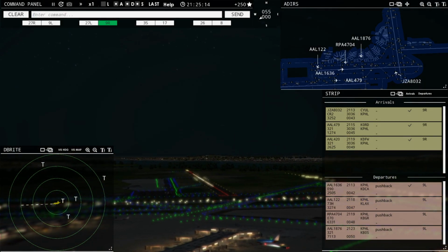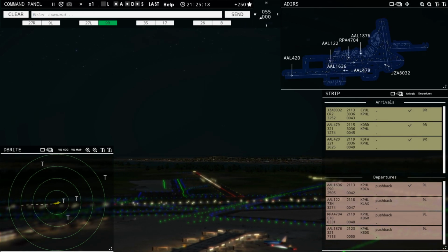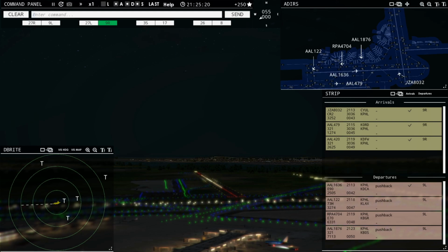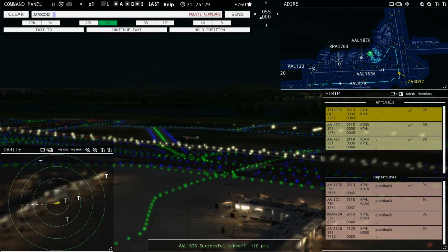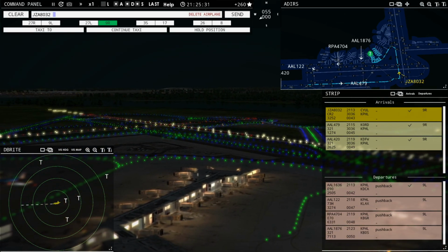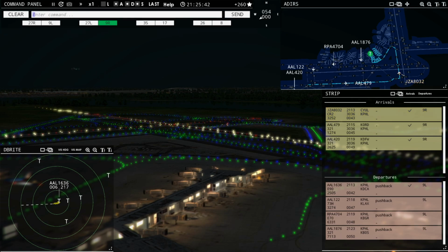Roger, good evening. All right, and American should be touching down now. There it is. Excellent. American 122, runway 9 left, line up and wait. We'll get Jazz across the runway here shortly. Jazz 8032, continue taxi.